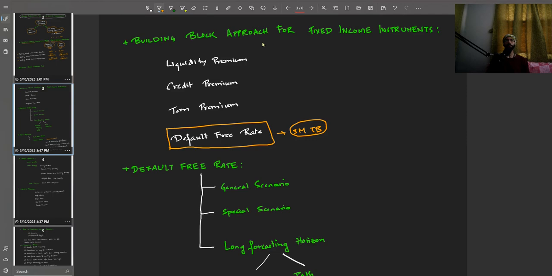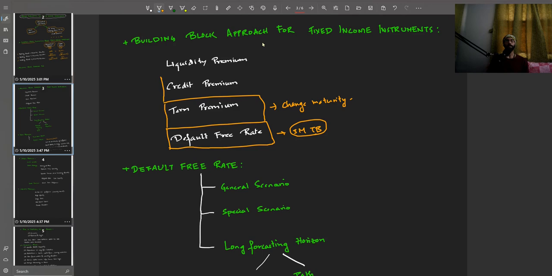Then the next block, which lies above it, is the term premium. Now this second block is basically variability of rates or required rates or risks or changes in risk due to change in maturity. And as the maturity grows, that is a 10-year bond is considered to be more risky than a 3-month bond, even though their qualities and their issuers or their reputes might be the same, right?